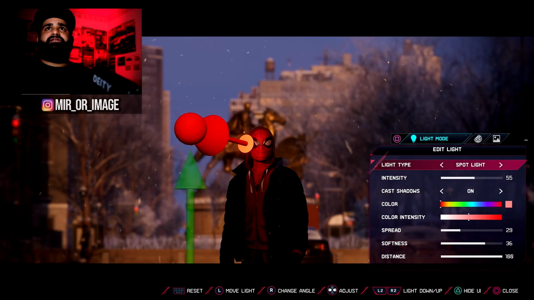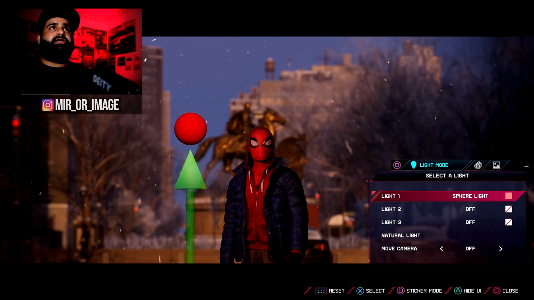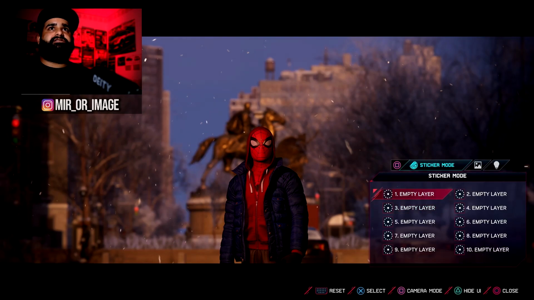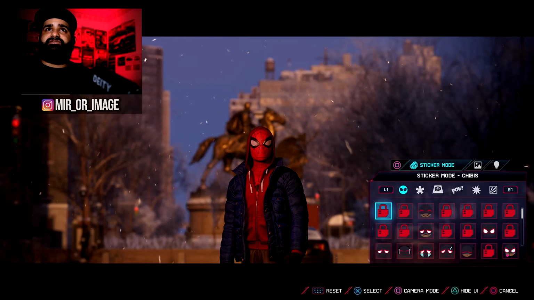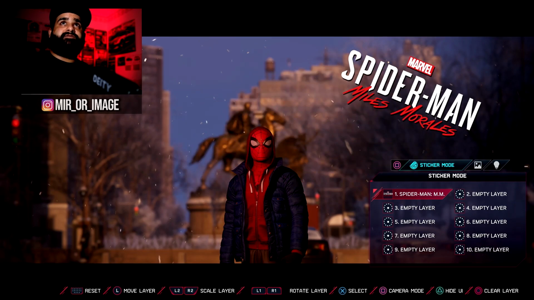I like the sphere light. I like this one, where it just lights him up. It's cool. So I like this lighting option. And then the stickers. These stickers are just fun. Yes, I got a trophy. Rotate Spider-Man Miles Morales, the official thumbnail maker for YouTube.